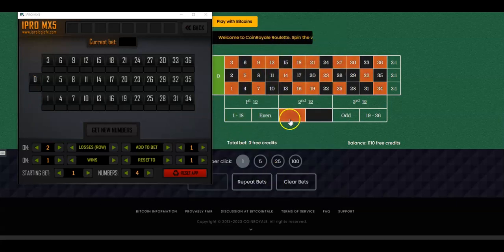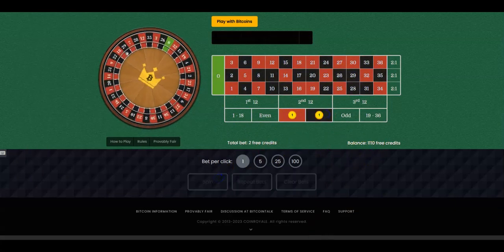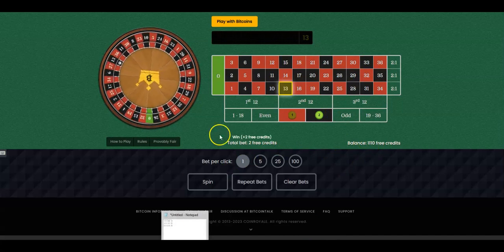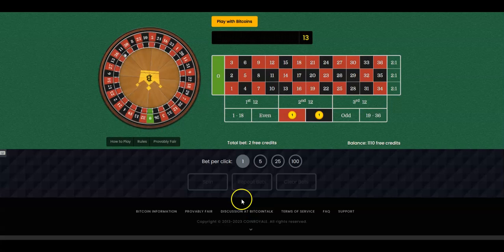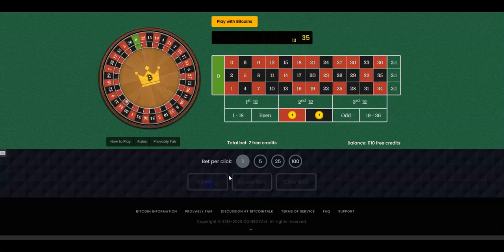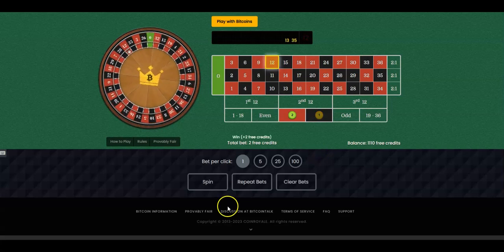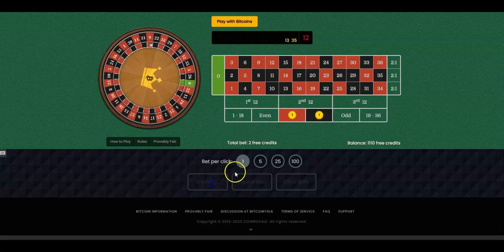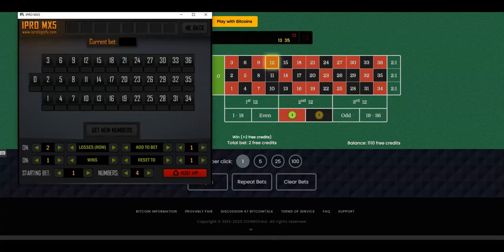Okay, so we're back for the cover bet. Let's get some numbers here. See, we still have the bankroll of 1110. Okay, so 13. Let's get some numbers. 35. 12. Let's see if this is going to be enough. And 12 again.